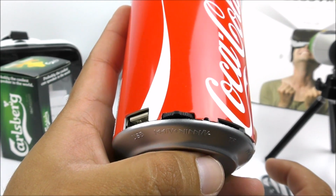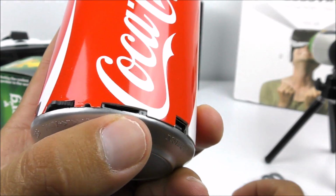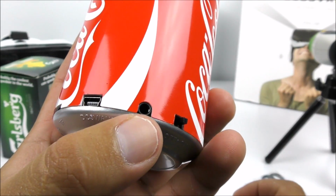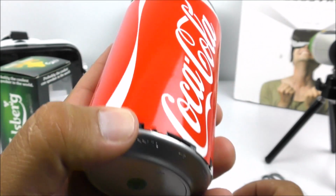Aux input mode. There we go, and now this means that you can connect either a memory stick on here or a TF card or even the 3.5mm headphone jack. So that's the main purpose of it. And if you press it once more, it'll go back into Bluetooth mode.